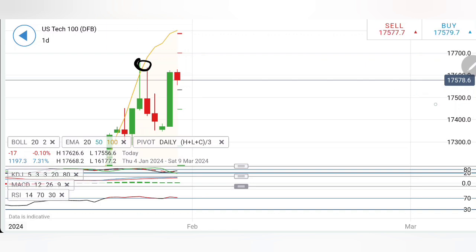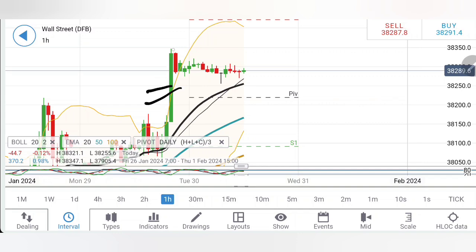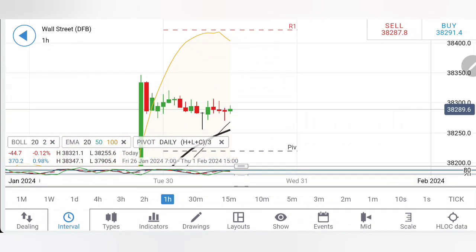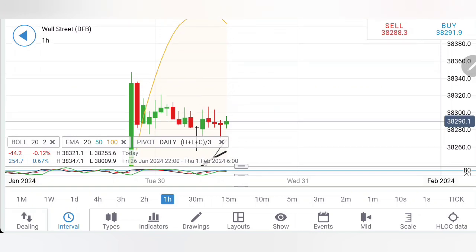Now, let's have a look at Dow Jones. See, US30 on the hourly charts, bullish breakout, consolidating here. Wait for the breakout on the upside. Any move above 38,350, yes, stay bullish here, and we will look forward to 420 and 500 levels. Yes, it can fly towards those levels, staying beyond 38,400, 420 zone. Certainly, you can say 500 is the target. In fact, I will say 550 is the target. Beyond that, sky is the limit.